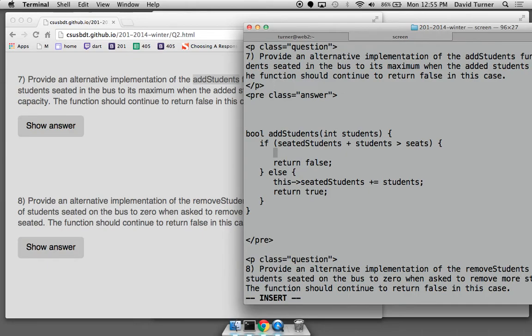And we want to add 3 students. We can't add all 3. You can only add 2. So all 10 seats are full. How do we express that in code here? And I want to tell you, it's very, very simple when you see the answer.